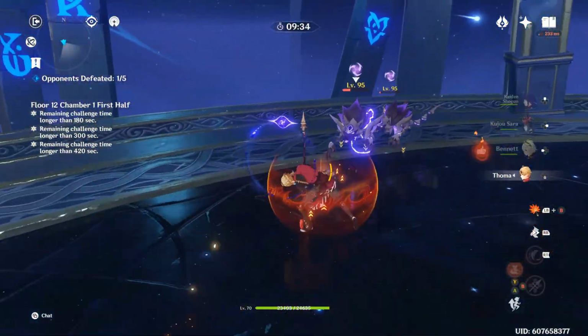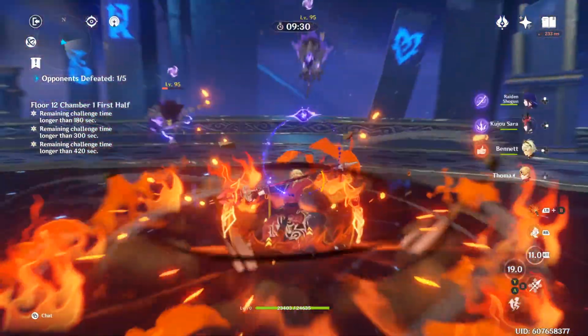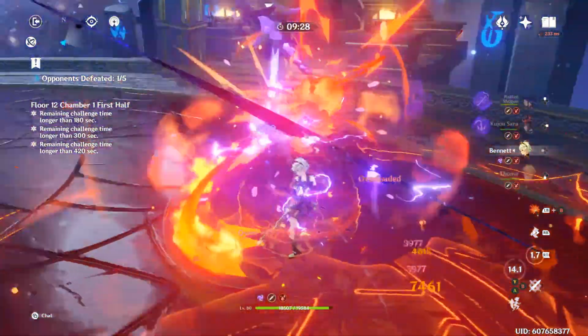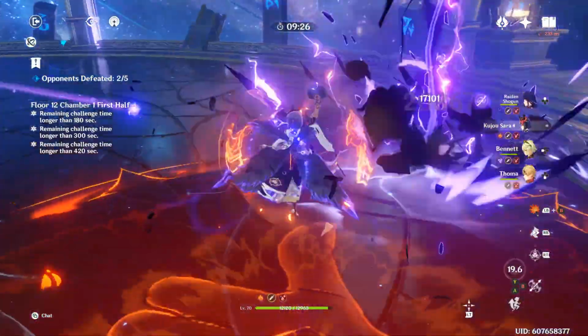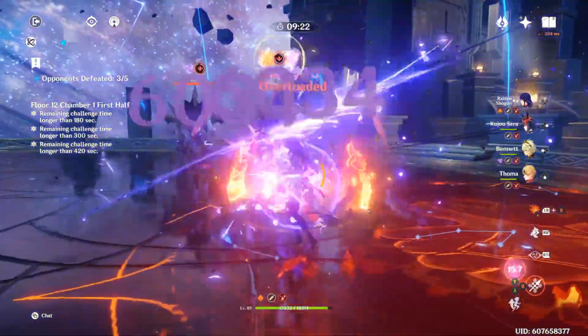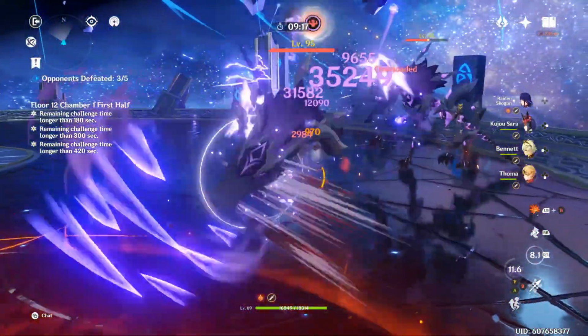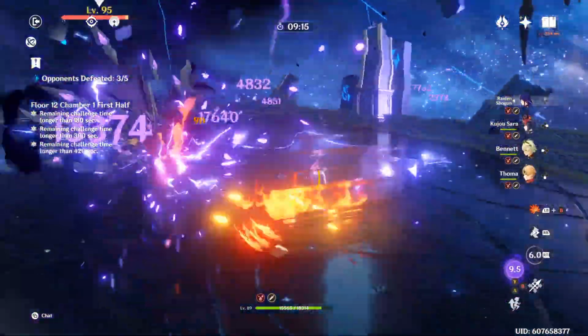I think these doggos don't really hurt my other character a lot. So as you can see, the ults are back up. So basically just rotate like that.